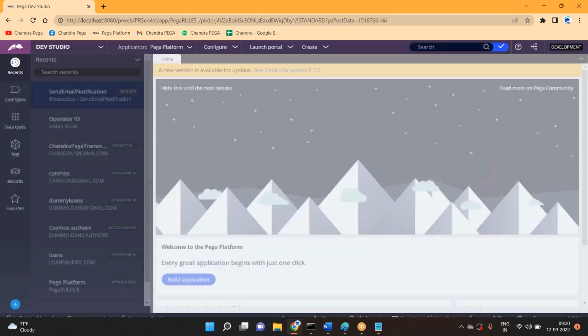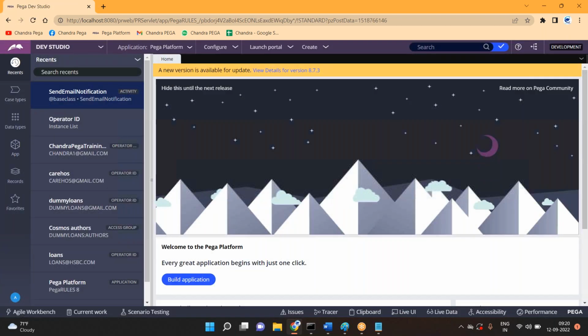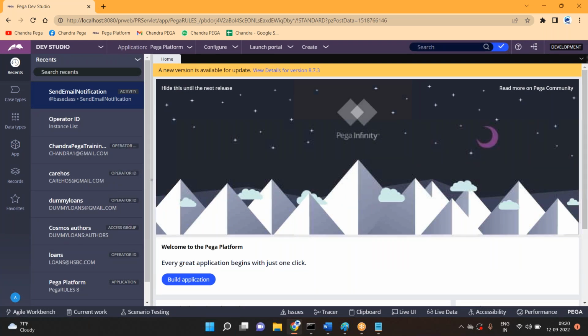Okay, fine. Now, if I log in with this operator ID, I'm getting Dev Studio. Correct, right? And if we all are developers, we'll be having operator IDs separately. There will not be any common one at all. So we'll be having them separately. If you log in, you have to get Dev Studio only, something related to developer, right? You are a developer, so you'll be getting Dev Studio.